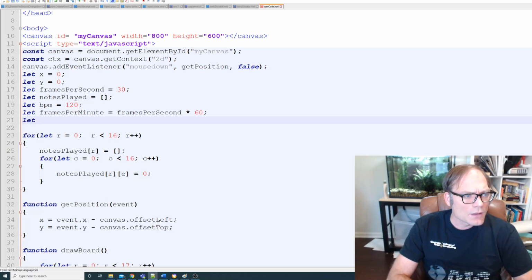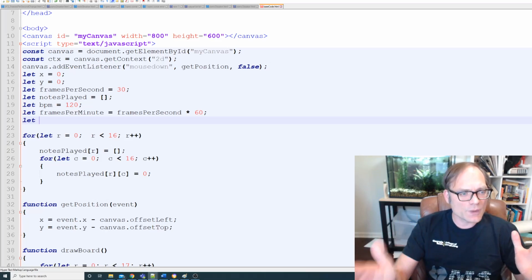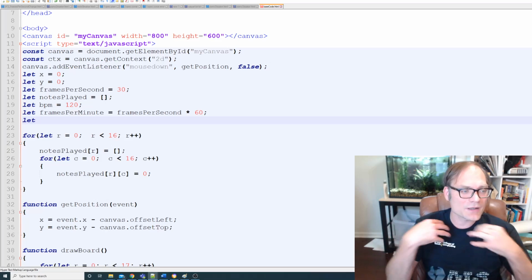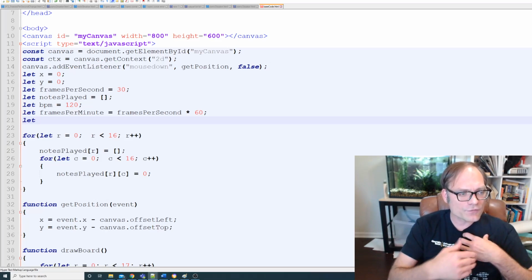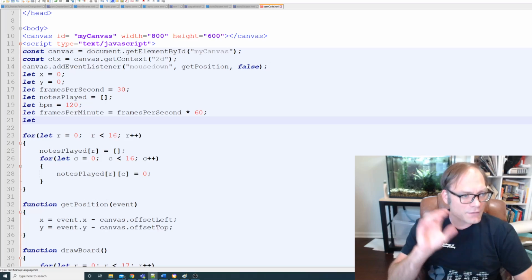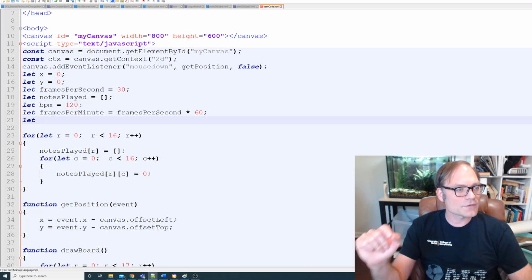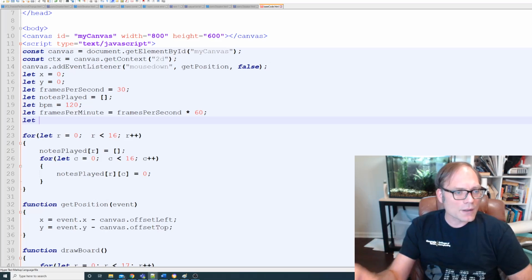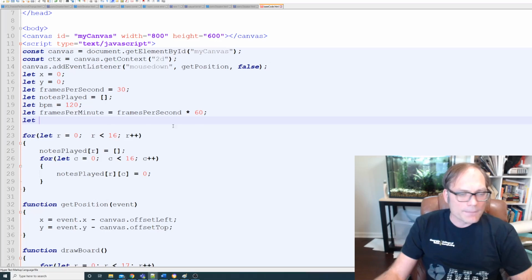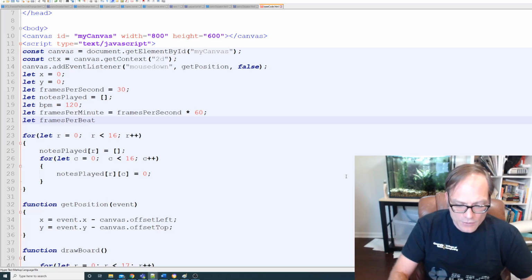So what we want to do is we want to make that a variable as well. Okay, so after how many frames do we play a sound? That's ultimately what we're getting at, because these frames are kind of like time measurements. Okay, so if we're thinking of every second having 30 frames, then if we've passed 15 frames, then we're at half a second. Okay, so that matters. And so what we want to do is we want to define frames per beat. Okay, so after how many frames should we play a certain sound?